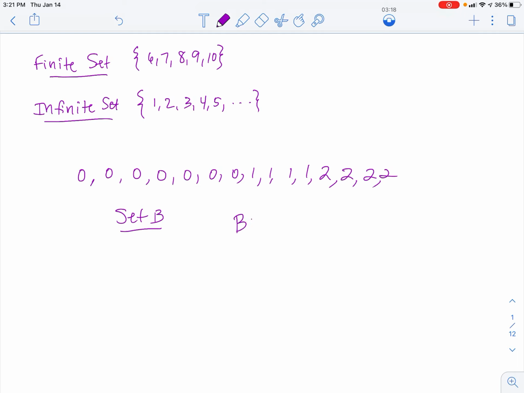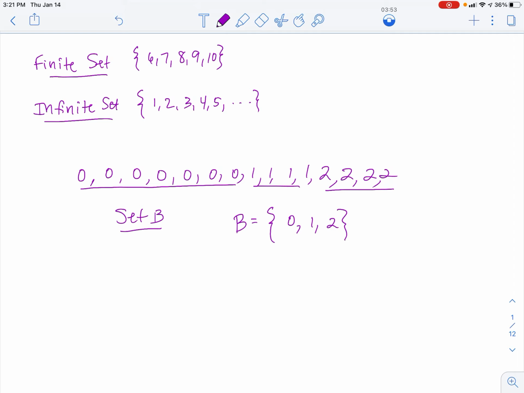Okay, so we would write this as B, meaning the set of B is actually, you would say this as B is the set whose members are, and then you would state the numbers that are in there. Now, the interesting thing about this is you see several zeros, you see several ones, and you see several twos. But when you're making a set to include those members, you don't write every single one of those. I only need to write a 0, a 1, and a 2, because that indicates that in that set could be many zeros, ones, or twos, but we only have to list them one time.